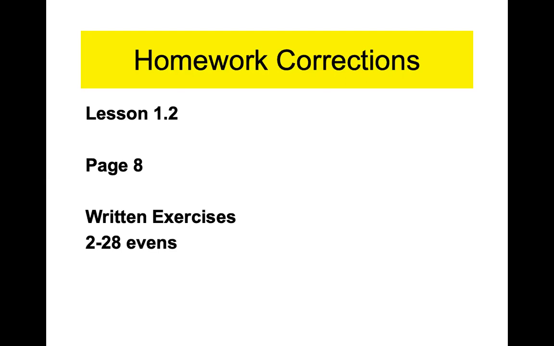Okay. Anybody else? All right, let's grade this. Here we go. 2 through 28 evens. Remember, I'm going to do this quickly, which is why you should have your answers circled so that you can see them very quickly. I would prefer that you do this in pen so that I don't ever question whether or not you're writing the answers down. And then your homework should look like this, where I can see your work next to it. It's not just answers. Here we go.